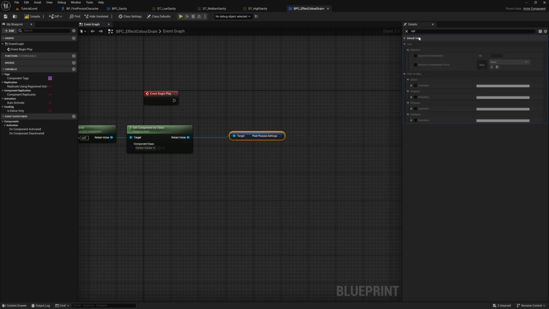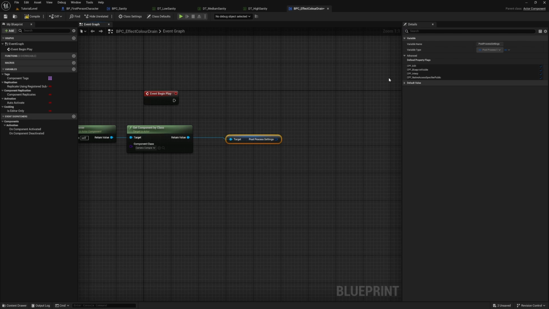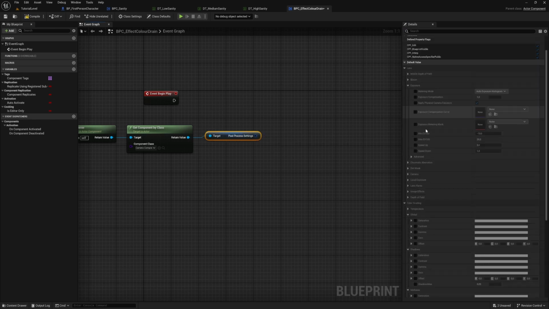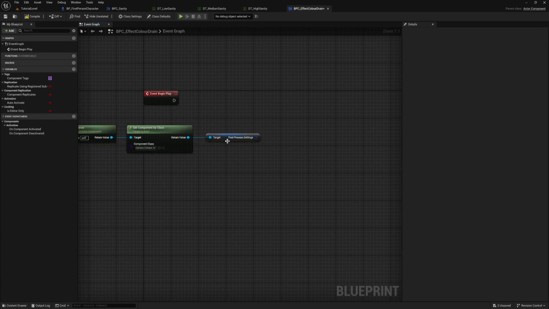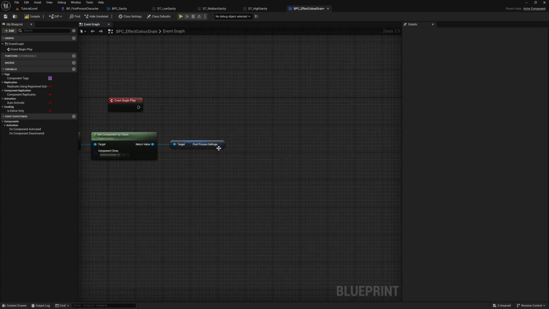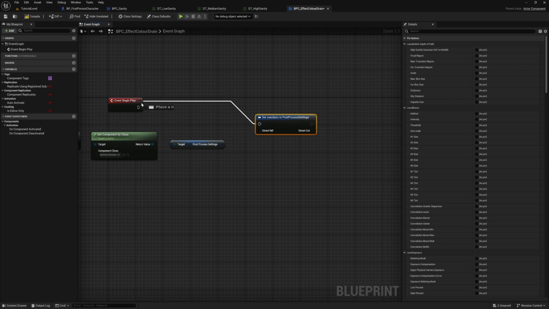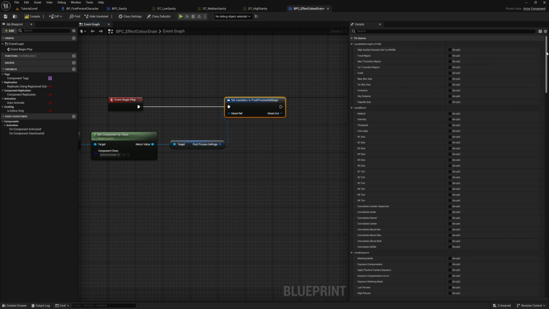And in here, if you click on it, the default values, you can see we can't fully interact with them yet. To do that, pull off and do set members in post-process settings. So now we can basically modify any setting of the camera.